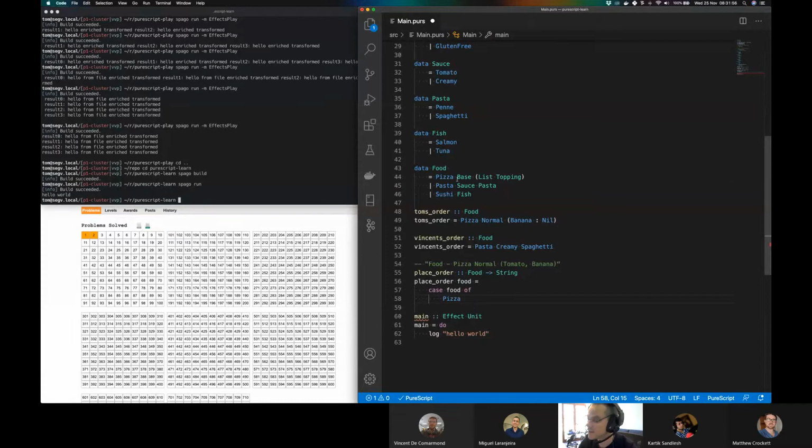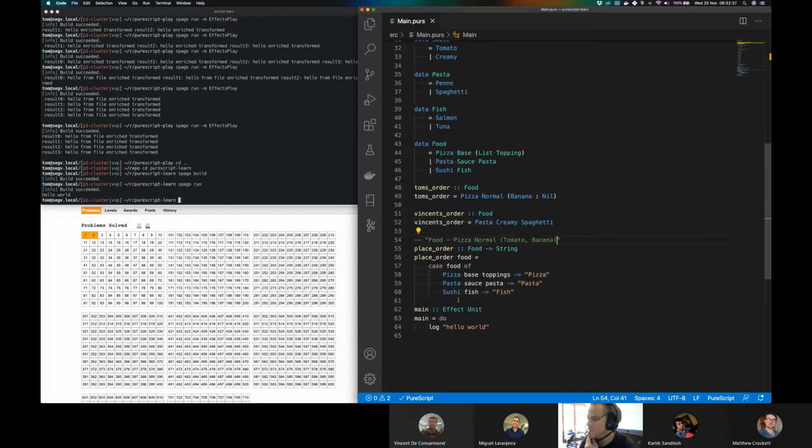And then we unpack these things as variables. We specify the constructor and we say base. Now it's lowercase because we want that as a value or a variable, right? And then here we want a list of things, which will be toppings. That would be our first match. Pasta would be with a sauce and a pasta, and we would have a sushi with a fish, right? Something like that. Let's just do this immediately. We can just say pizza, pasta, fish. And there's our function. It doesn't do the unpacking of the in-between stuff yet, but let's just test this out.